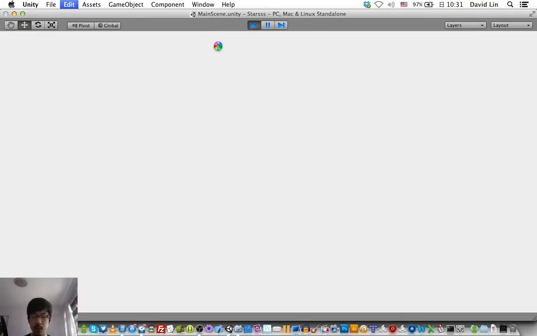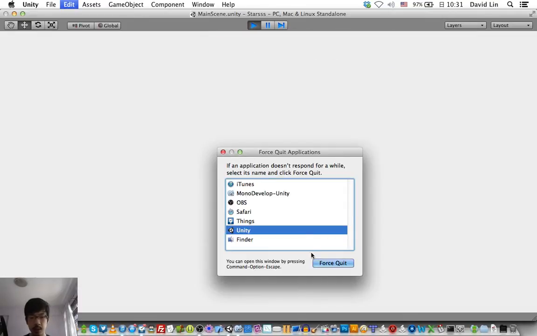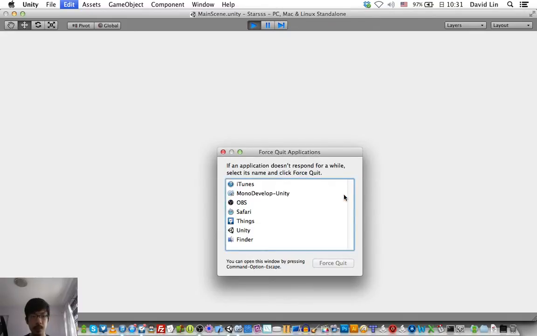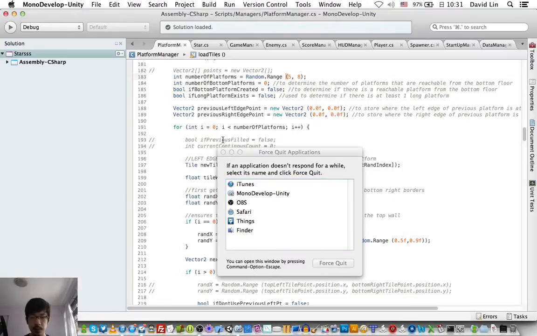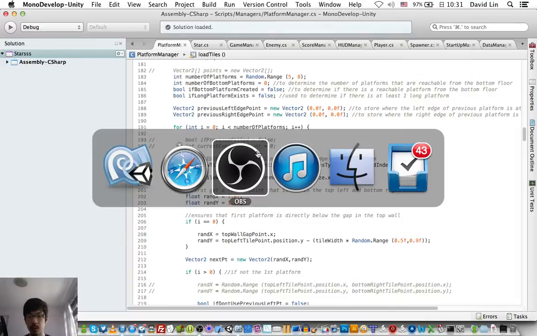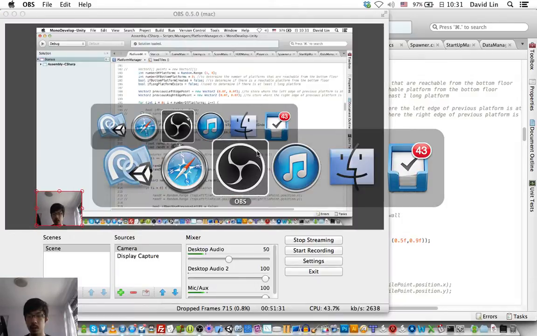Oh, okay, so Unity crash. Okay, which means that it is a good chance for me to get more water. Okay, I'll be right back.